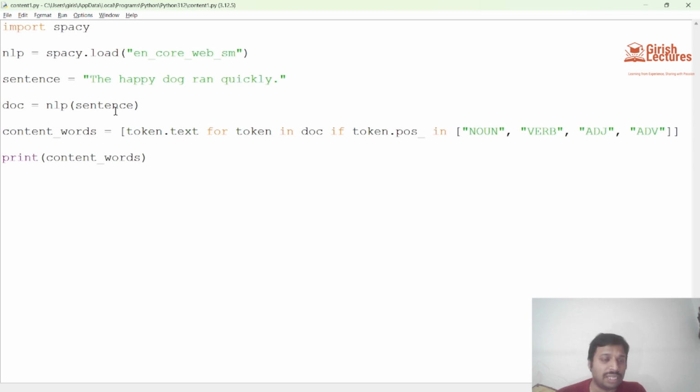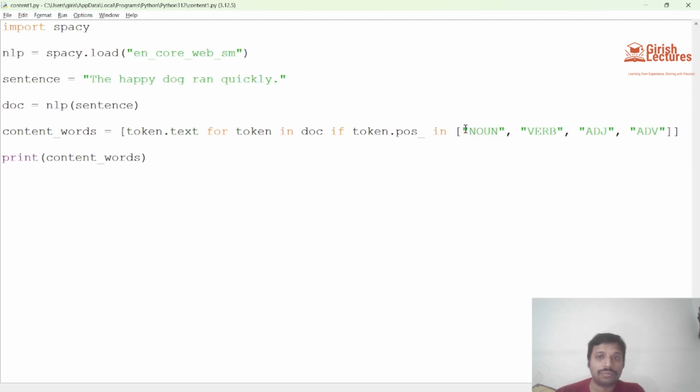After this sentence has been loaded, now we are going to identify the content of the sentence which is actually relevant for us to semantically understand. In order to do that, we are going to identify their parts of speech. So parts of speech can be identified using token.pos_. This is an attribute which will help us to identify every token in the parts of speech context. In the parts of speech context, we are identifying them as a noun, verb, adjective, and an adverb.